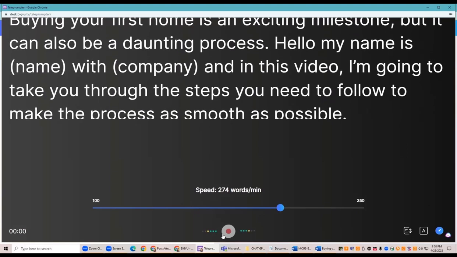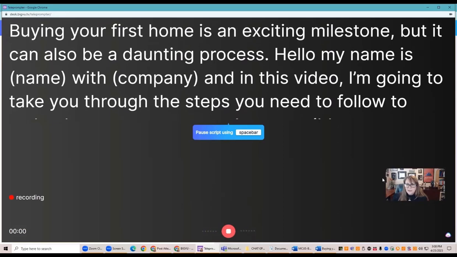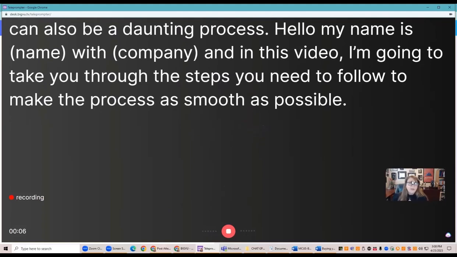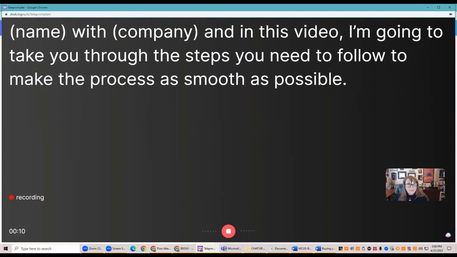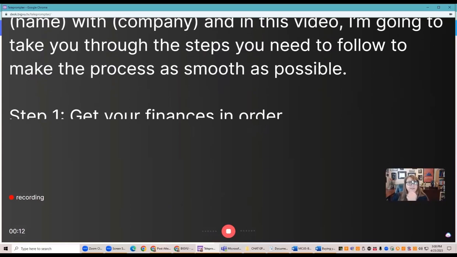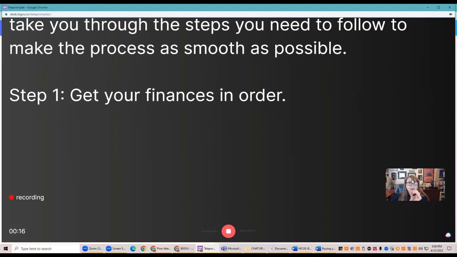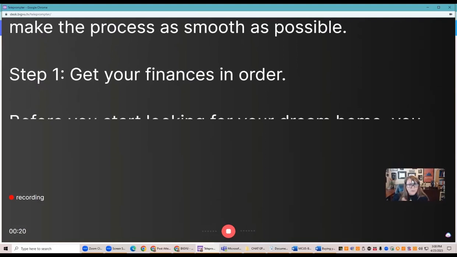So play around with that and then hit record. It's going to give you a countdown. And then here's my camera here, but you're not going to see the words when you're recording. You're just going to see the camera. So the best idea is obviously to center yourself if you're recording from your computer to where your camera is right above, and then you can have this right below it and you can read that.